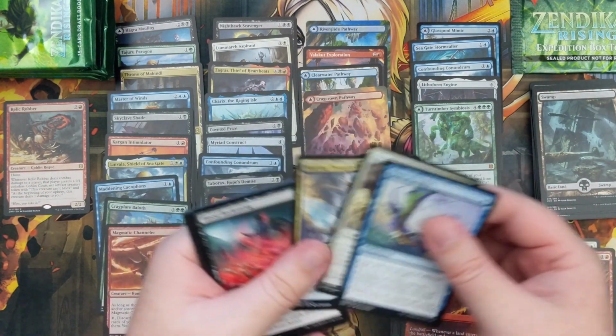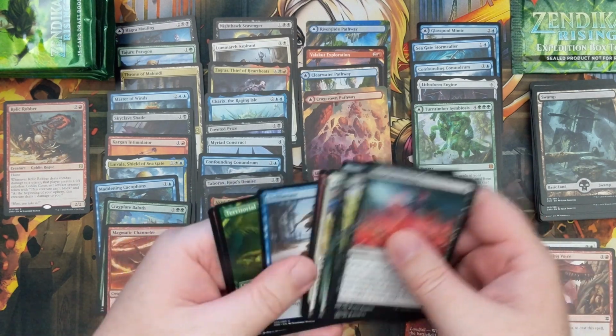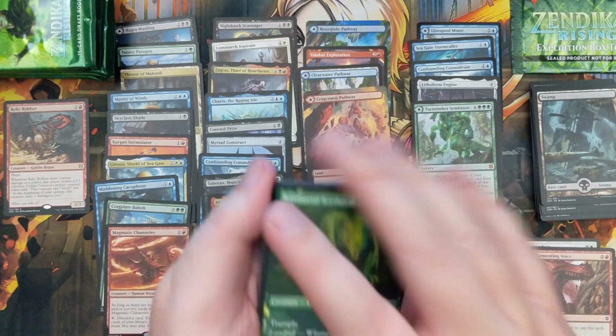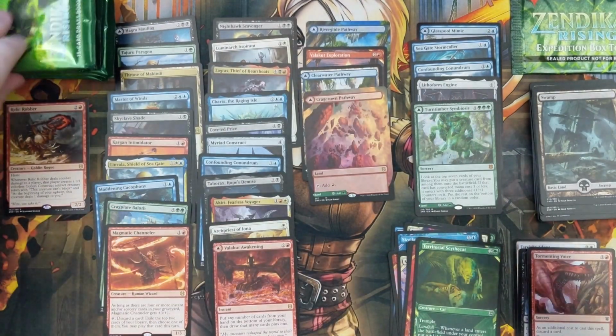We got the Soaring Thought Thief there. It's a good rogue card for limited. It's also good in Rogue Standard as well. We've got Territorial Scythe Cat in the showcase border. We'll take it. We'll take it.